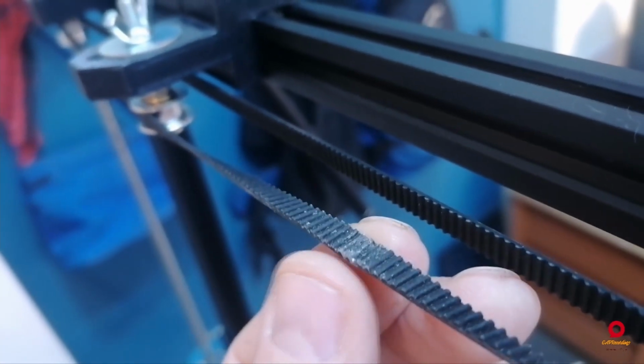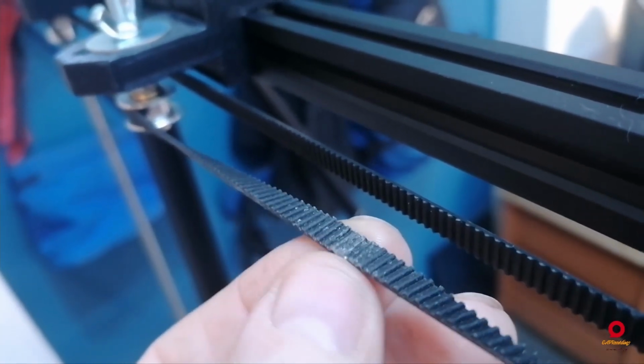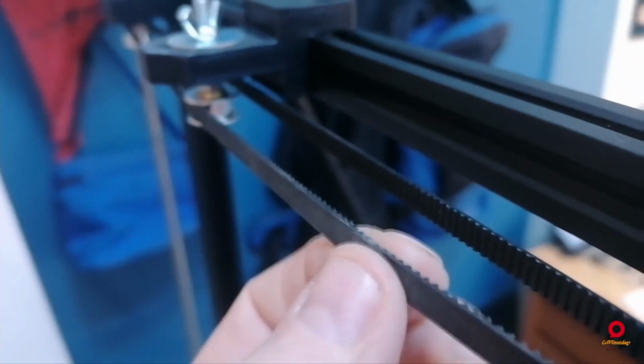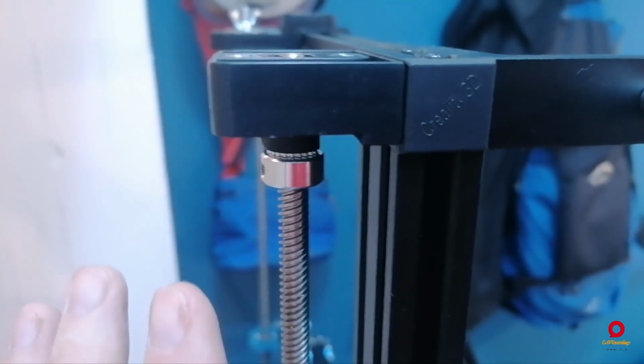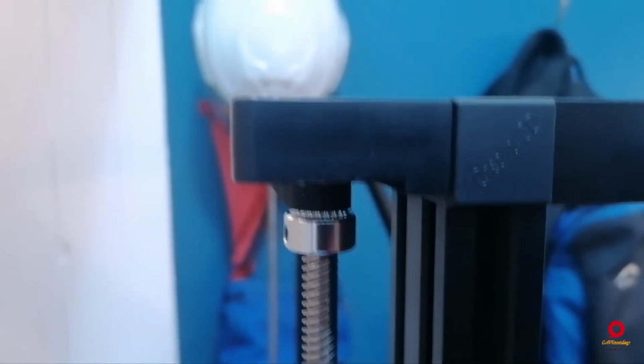Now you might be asking, as soon as you've got something, why are you going to replace it? The answer is, this joint over here isn't perfect. When this part rounds either of these pulleys, one on that side and one on this side, I can hear a little bit of a tooth jump, which means that this thing could still be bouncing around. It could still be going out of true, even with all that.